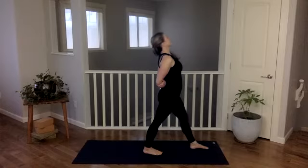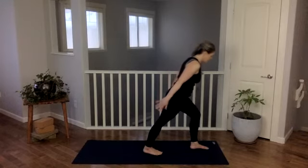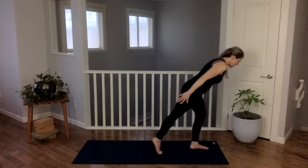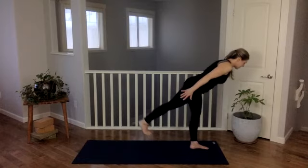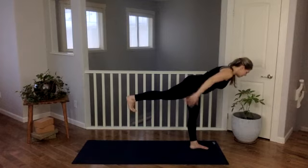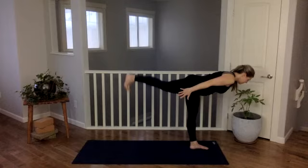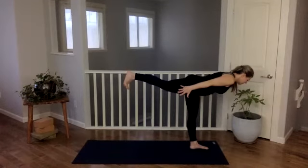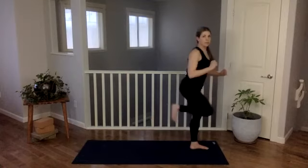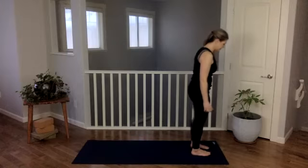And then exhale. Come into warrior three. So take your arms by the sides, lifting your right foot off the ground, both legs straight to make it stronger. Flex your right foot to make it stronger. Relax through the shoulders. Slowly take your right foot down towards the ground and step right to meet the left. Kind of shift through our hips.